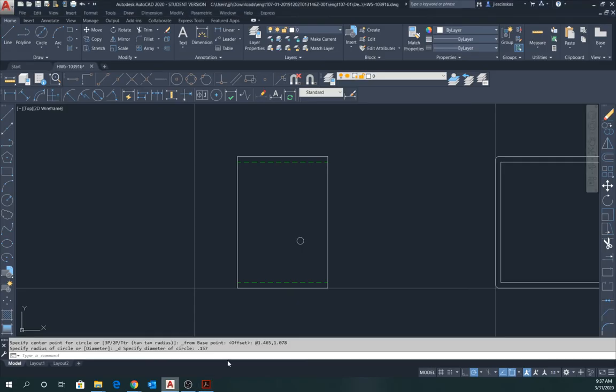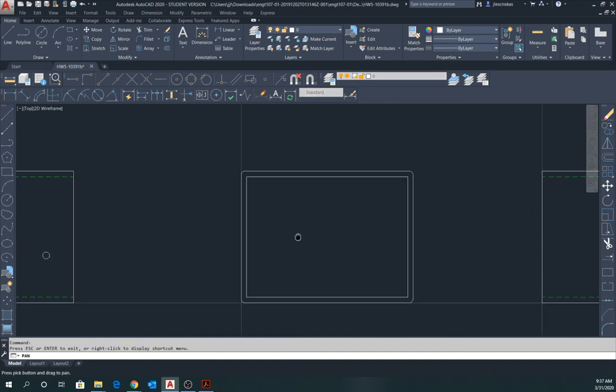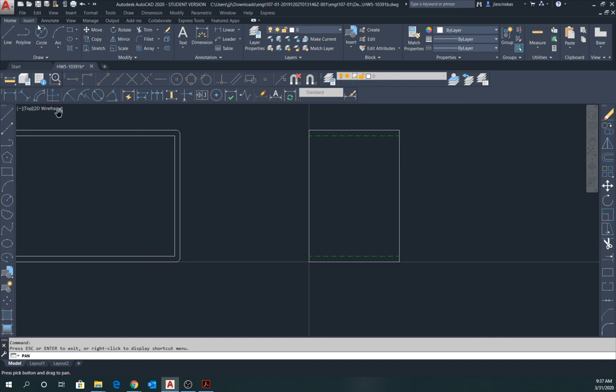Let's go back to AutoCAD. We're going to pan over to this side, and choose our circle with a diameter. Snap from this point, and then type @. Now in this case, I have to type minus 1.553 because we're going in the negative x direction, comma 1.078.